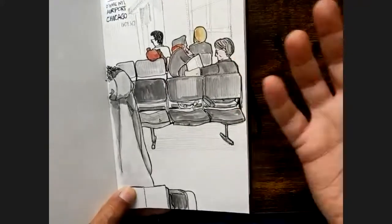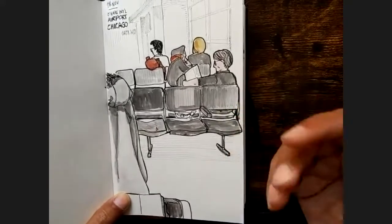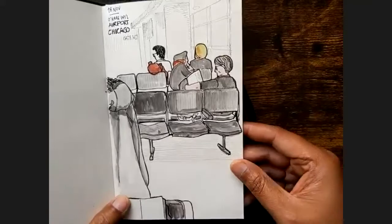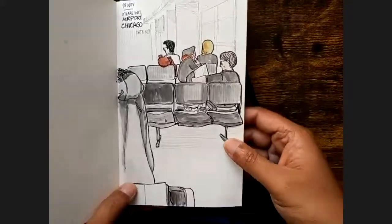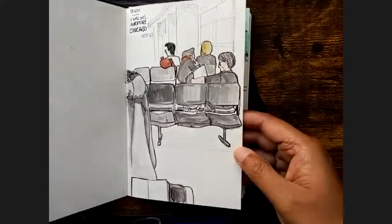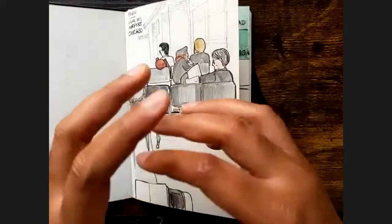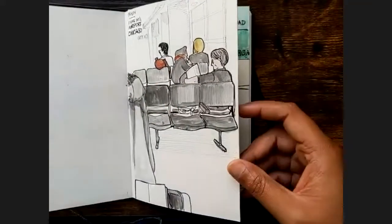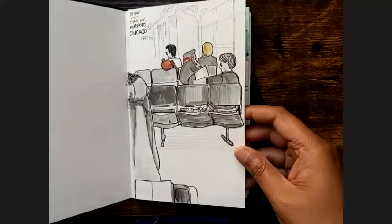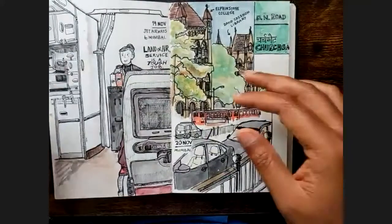And I was thinking about subjects. And the subject here for me was the fact that when you're at an airport, you see so many different people from different parts of the world. And the only thing you have in common with them is that they're getting on the same plane as you. And that was so interesting to me, that we had come together and we don't know each other. We have nothing to do with each other, but we're all here to make this flight take off, and we will all go on it, and we will get wherever we want to go.